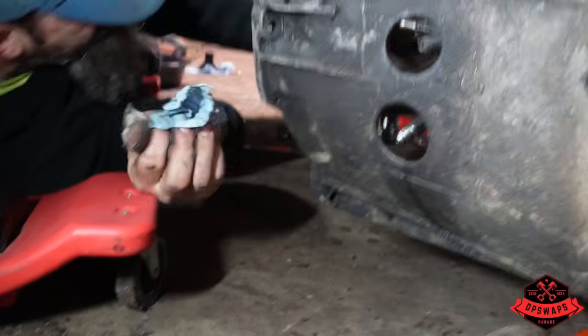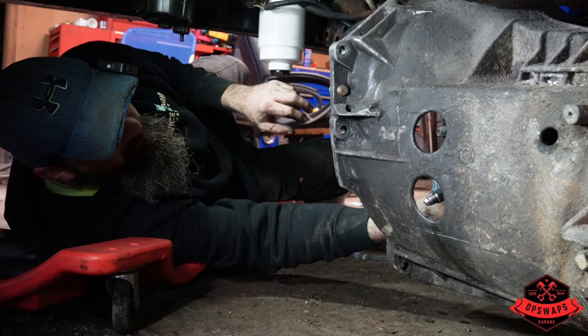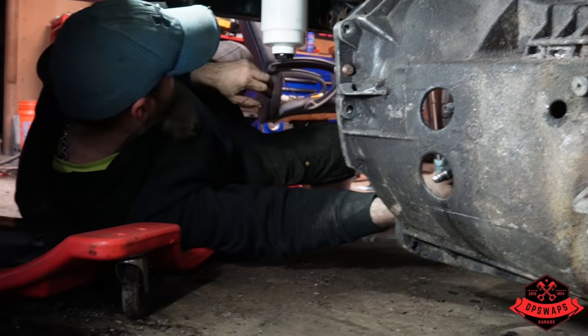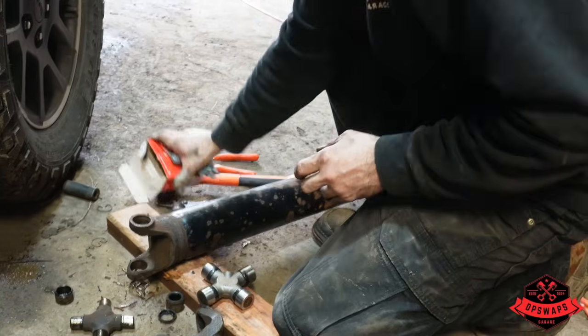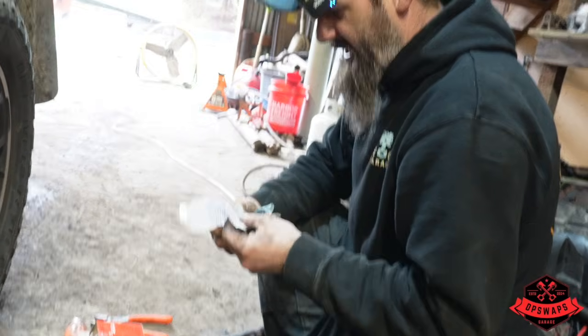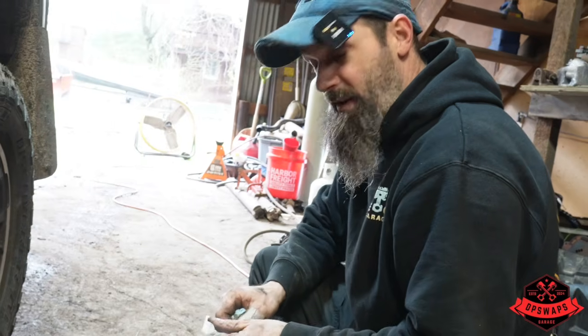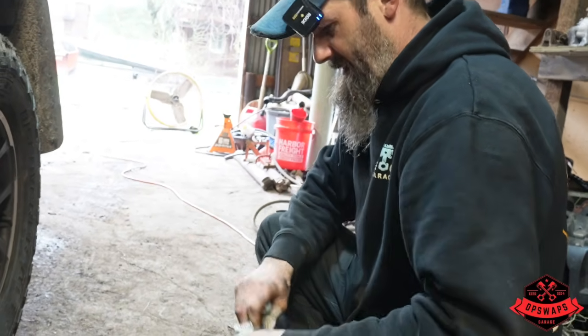All right, quick little update. Transmission is out and we are replacing the throwout bearing. That's right in Tim's face. We'll get this other one in and test drive it and see how it does. Hopefully we do wheelies. We're putting a new U-joint in the drive shaft. The other one was a little loose. Wasn't fully bad, just a little bit loose. Somebody didn't get the snap ring all the way in. Yep. It wasn't me. Who knows if it wallered it out a little bit, so we're just putting a brand new one in real quick.